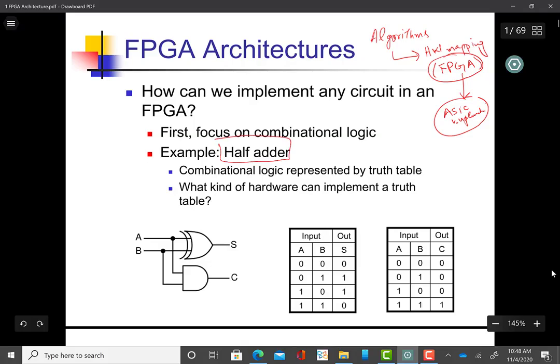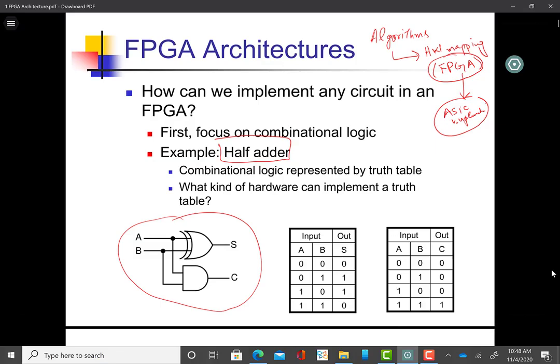So you know very well, a half adder is this kind of circuit which has two inputs, A and B, and it has two outputs, sum and carry. And if you want to more specifically define a half adder, it is defined by a truth table. So we can completely specify the half adder by a truth table for the sum output and a truth table for the carry output. So you see, we need two truth tables because there are two outputs.